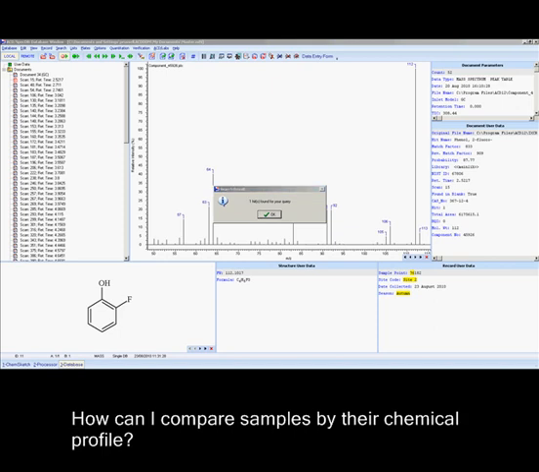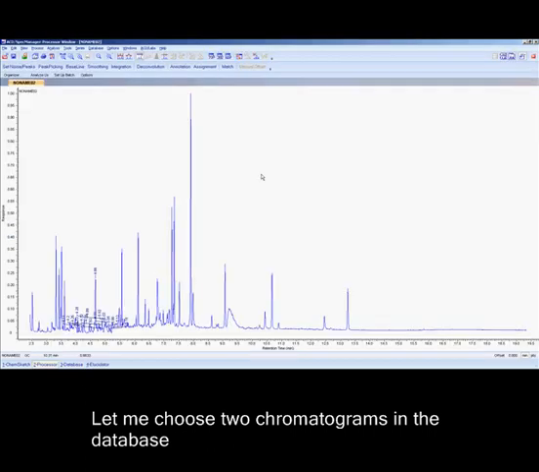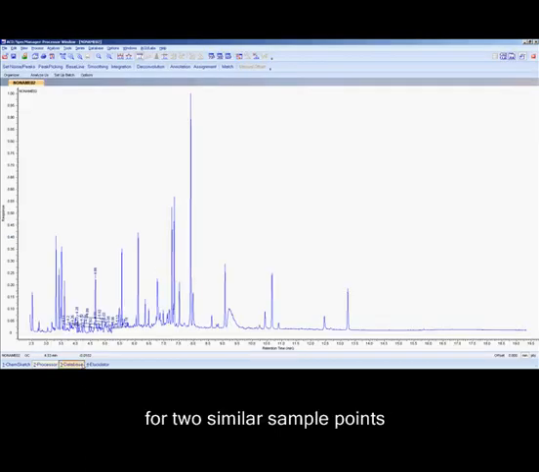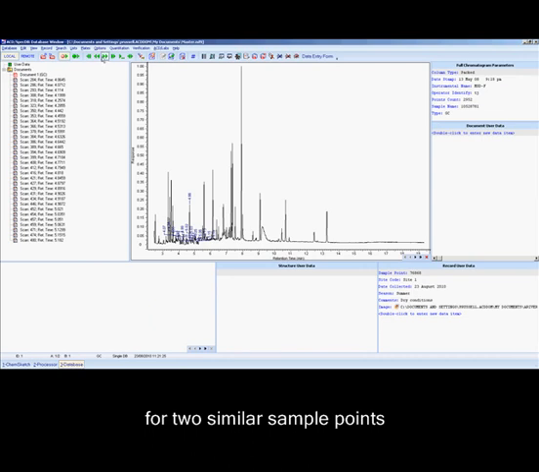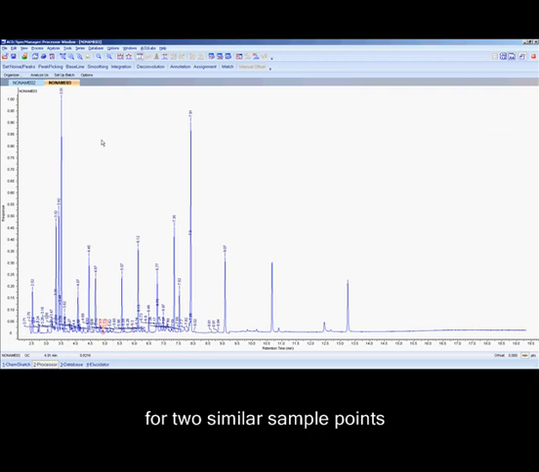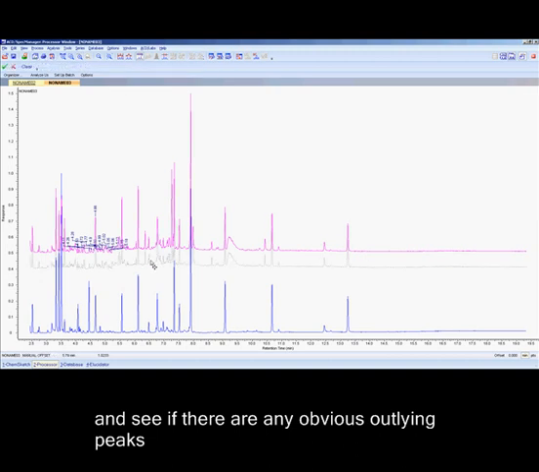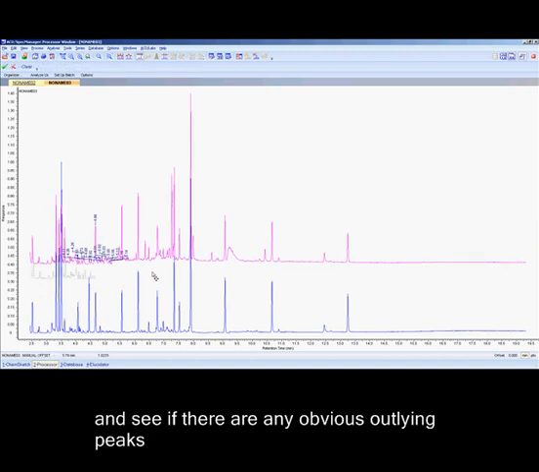How can I compare samples by their chemical profile? Let me choose 2 chromatograms in the database for 2 similar sample points. A simple way is just to overlay the chromatograms and see if there are any obvious outlying peaks.